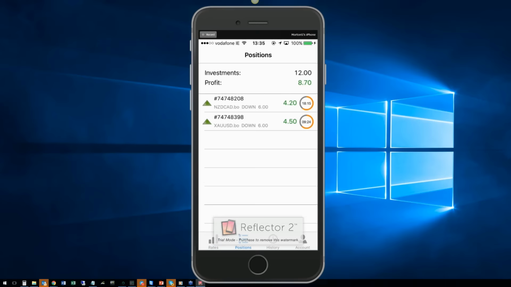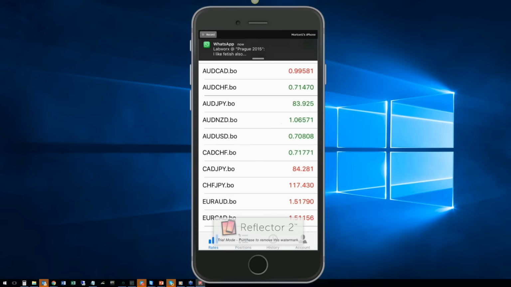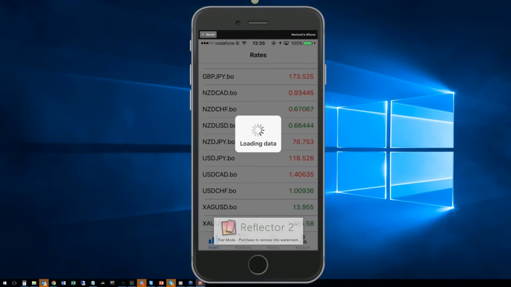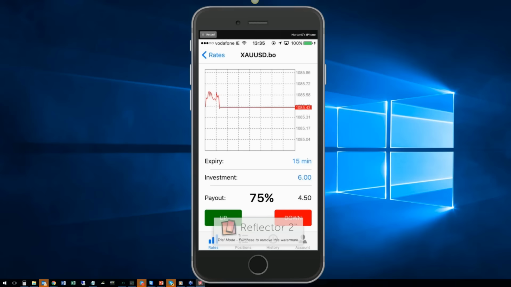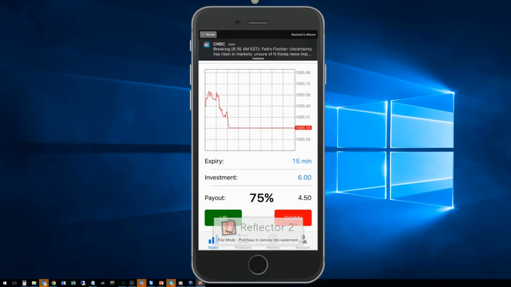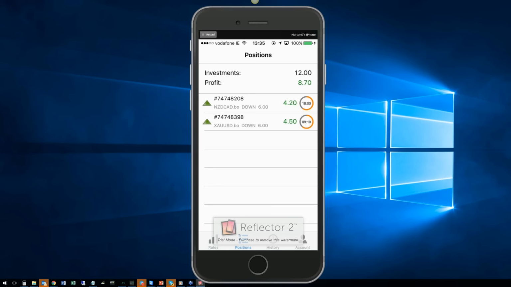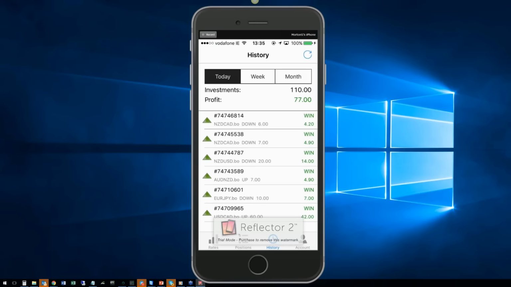And it's worked then. So you can kind of watch your little chart if you really want to do that. But for the moment, very simple. Open positions, you can see both currently winning, touch wood, what they are and where they're going. And you can check your history for the day or the week or the month.